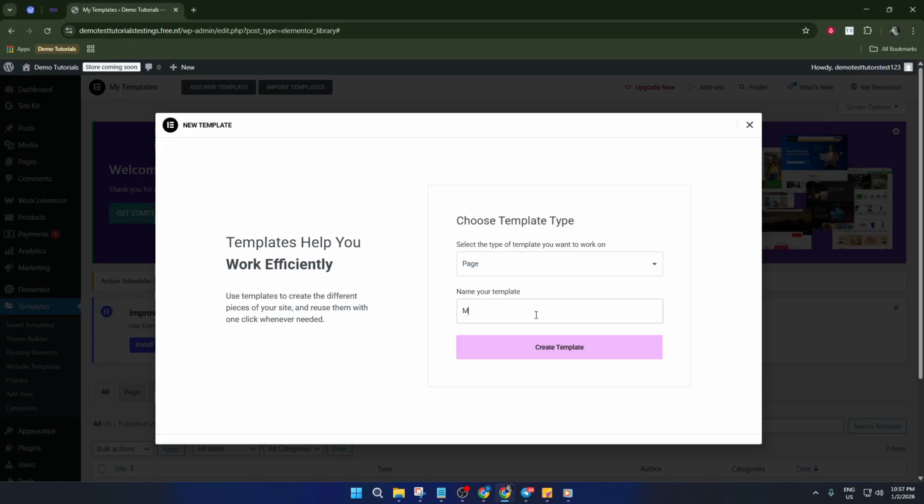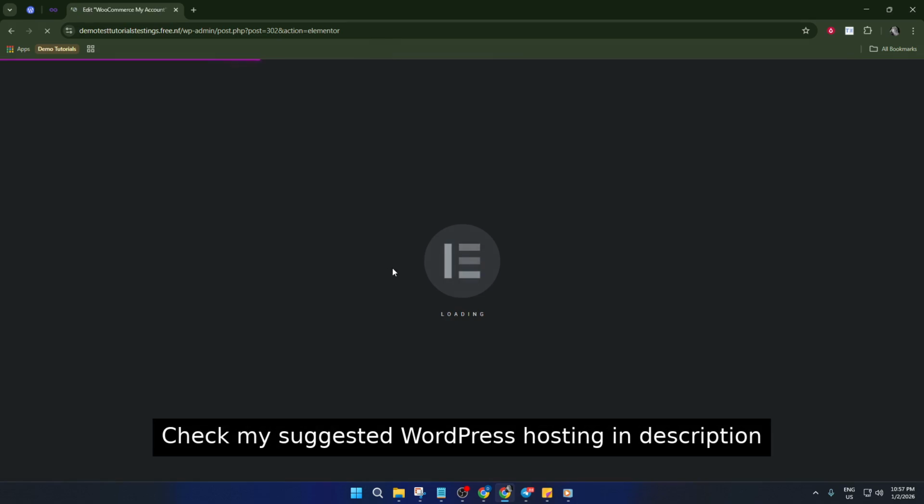Now comes the fun, creative part, designing with your page builder. Open the template in your builder of choice, and you'll see the familiar drag-and-drop interface most of us love about modern WordPress. Here you can start laying out the page just how you want. Maybe you prefer to add your own banners, adjust the layout for better mobile experience, or wrap everything in your unique brand colors. Take your time here. Customization is really about making the page feel inviting and on-brand for your customers. Don't rush if it doesn't look right the first time. Play with the options, preview your design, and remember, you can always tweak things later.